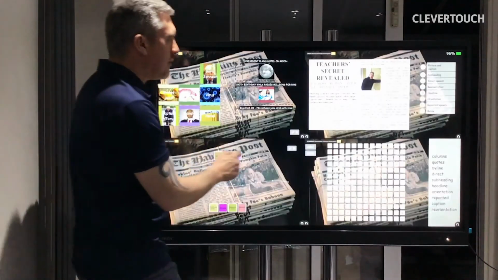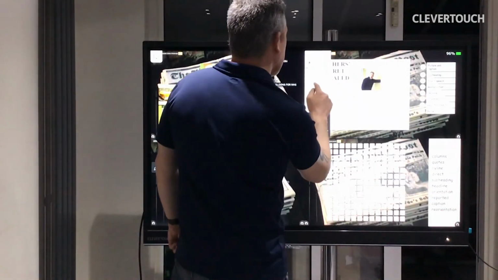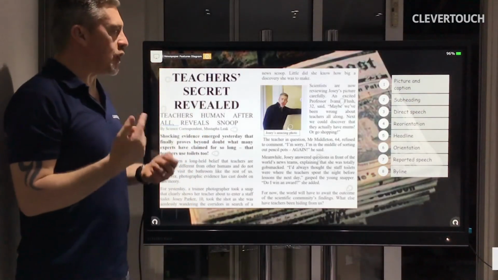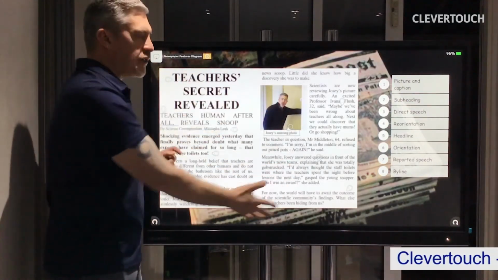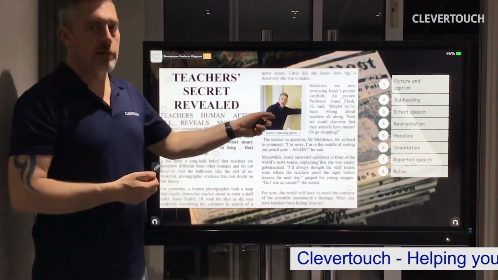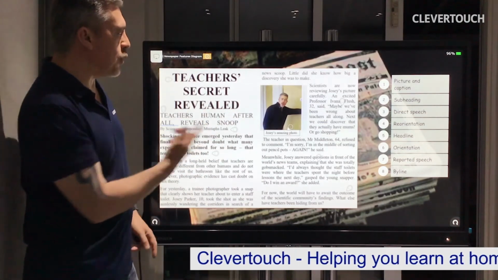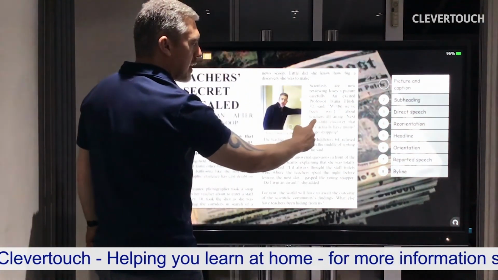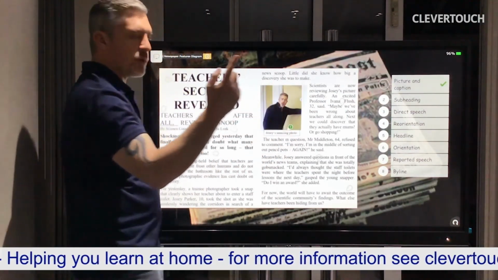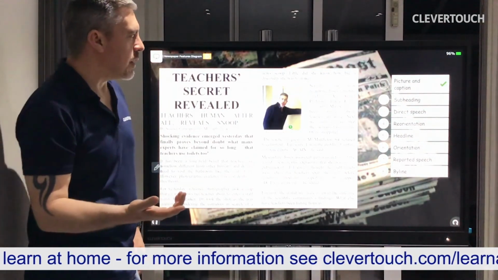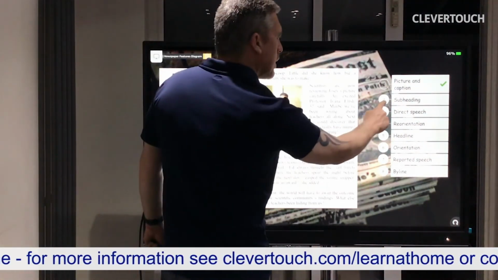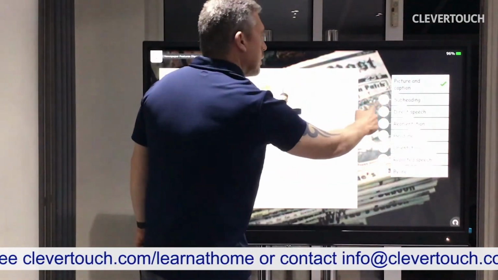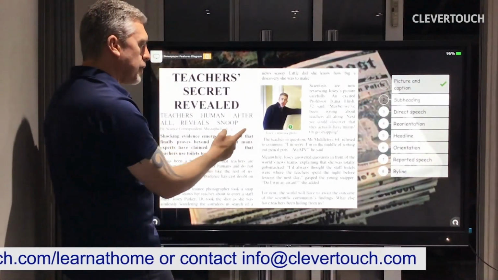Okay, this activity here is one that will help you prove that you are paying attention and that you can label all the features on this newspaper story. There I am again. So if you can spot the picture and caption, all you've got to do on the activity is drag the one to the correct label. It's green, I got it right. Here, look, we've got a subheading. So can you remember where the subheading will go? Sure you can. That'll come over here.